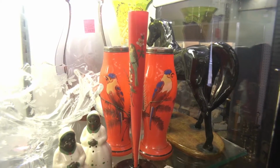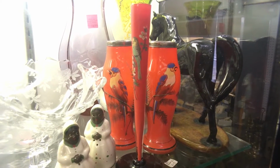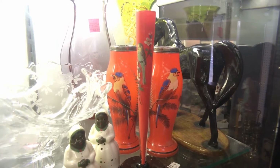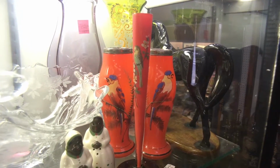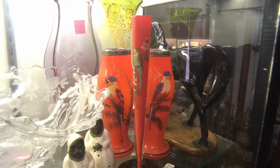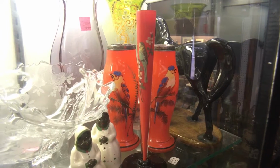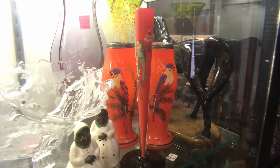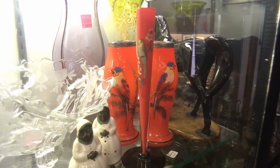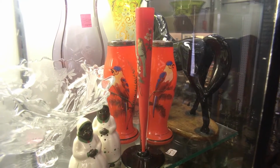I did a Czech glass vase as my daily post on Instagram a few days ago, and here are these really wonderful Czech glass parrot vases, a bud vase and two sterling collared vases. These are hand-painted out of the 1920s. Czechoslovakia wasn't a country until 1918, and then the Second World War cut off their production to us, so there's just a nice 20-year period where wonderful Czech glass was made.